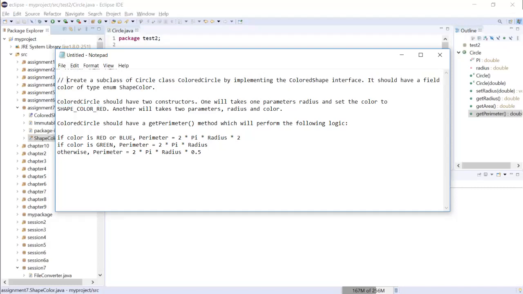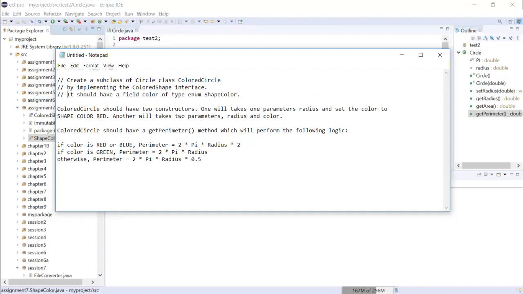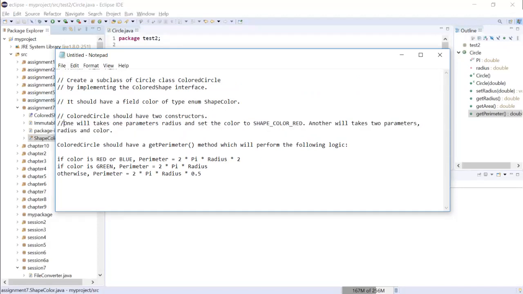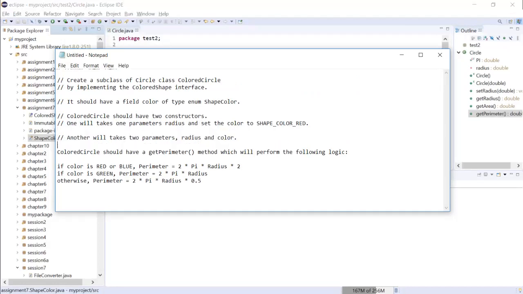Let's again put this as pseudocode by implementing. It should have a field. So this is the field definition. Now colored circle should have 2 constructors. One will take 1 parameter, radius, and set color to default. Another will take 2 parameters, radius and color. So these are 2 constructors.